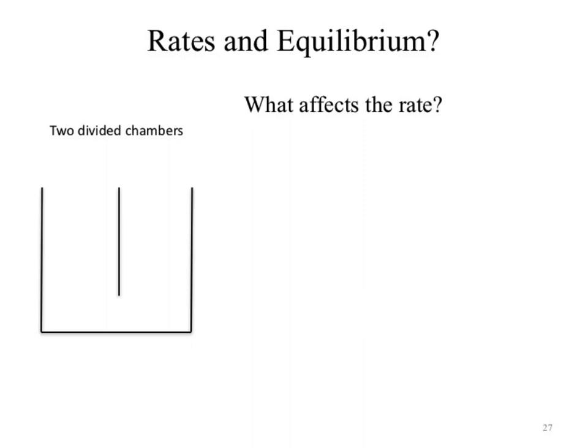So remember, what we talked about here is that we're concerned about the reactants forming products and the products forming reactants, that it's the rate of those reactions going back and forth. Right? So what things might affect that rate? Okay. Heat, temperature, pressure. Pressure is going to affect a liquid reaction.